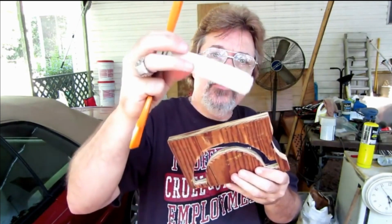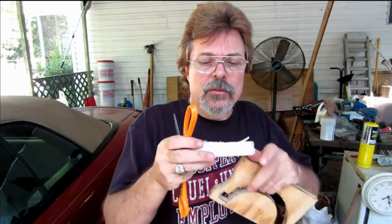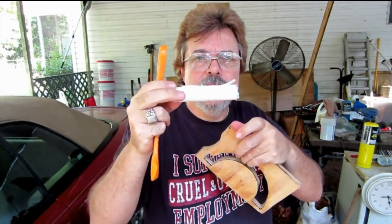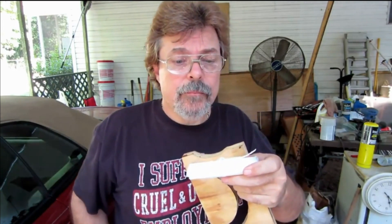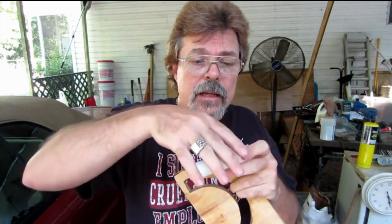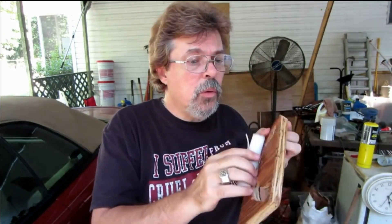That way you can grab it with some regular leather gloves so it ain't too hot, and push it into the mold like that. Two pieces this size will fill this mold. Then you put this mold in a clamp and clamp it down for a little while and you mold your plastic. I just stick this in a pan in the oven, and when it gets all clear looking — it gets transparent looking — with your gloves on you can take it and roll it right off of the pan. It's easy to grab a hold of, you can stretch it out some, and then you fit it into your mold and put it in a clamp. That method is a lot better than I was doing with the tuna fish can.